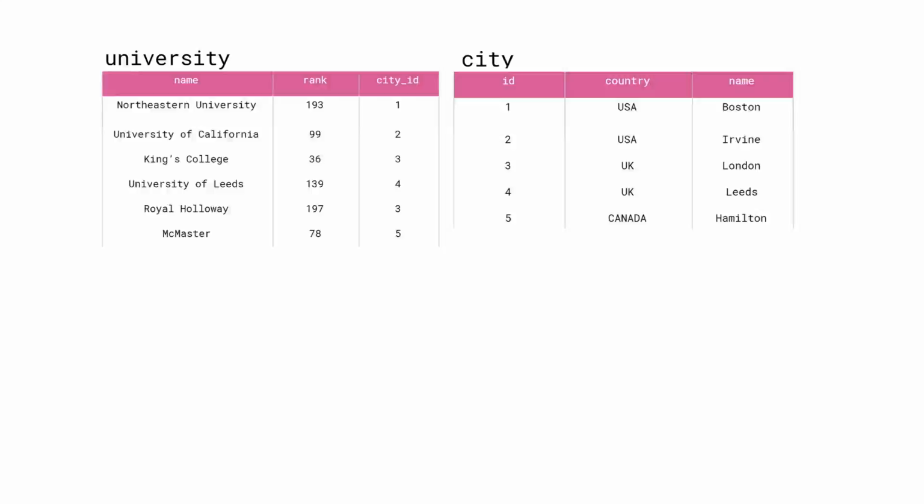Let's write one more query of this kind. This time, we want to find all cities which have universities that are within the top 100 universities in the world. We'll start by selecting all information for the cities with a specific city ID. So, we'll start with the following. SELECT * FROM city WHERE city_id. Now, because we expect more than one city ID, we will not use the equal sign. Instead, we'll use the IN operator with a pair of brackets. This way, we can accept more than one city ID in the WHERE clause. Remember about a semicolon after the brackets to finish the query.